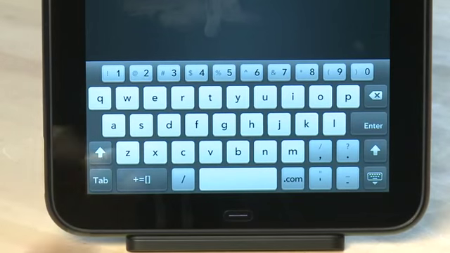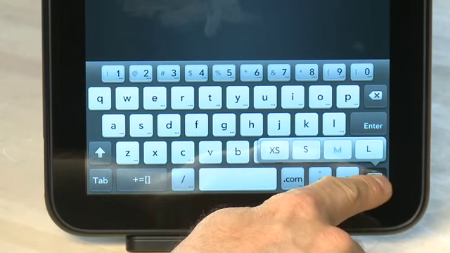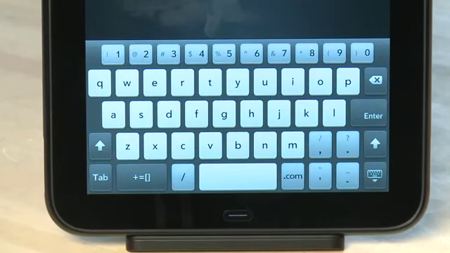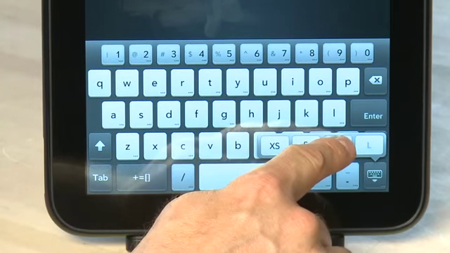You can change the size of the keyboard if you really want. If the size that comes up by default isn't to your liking, you can press and hold the button in the bottom right, and you'll see a list of options appear. You can go from extra small all the way up to large. By default, it's set at medium. So you can play with this to see which one is most natural for you.